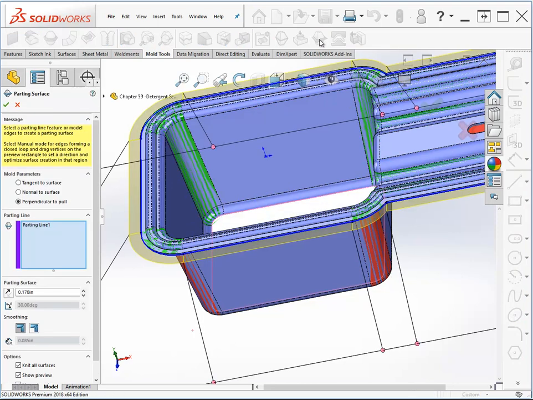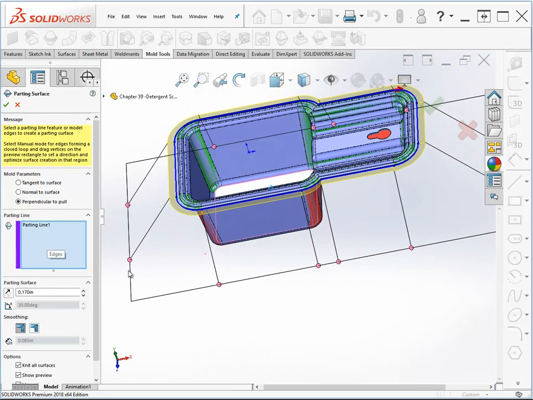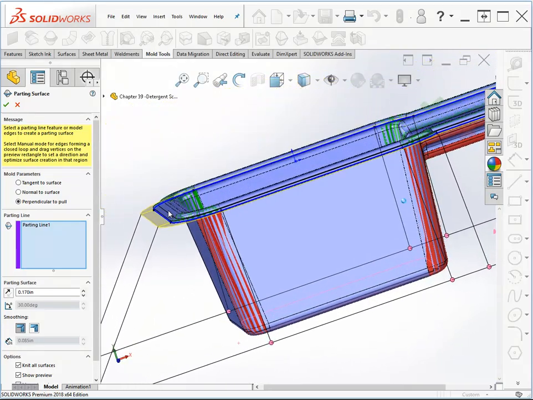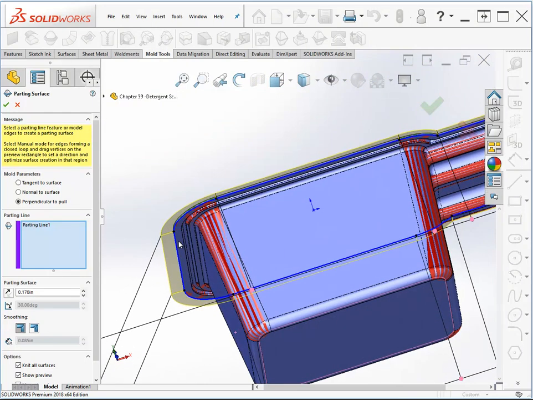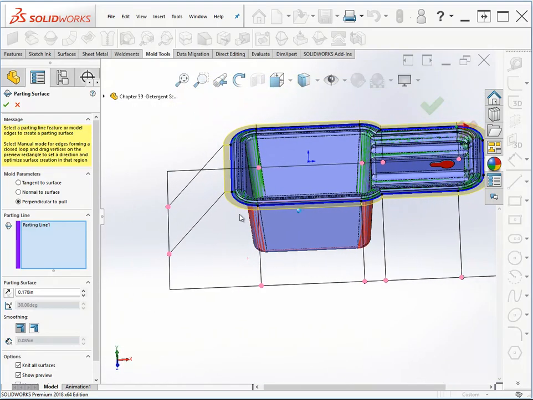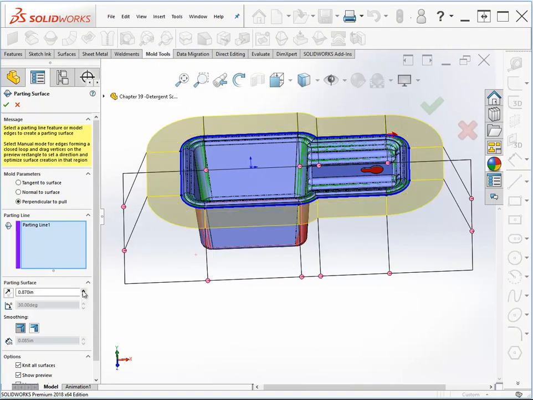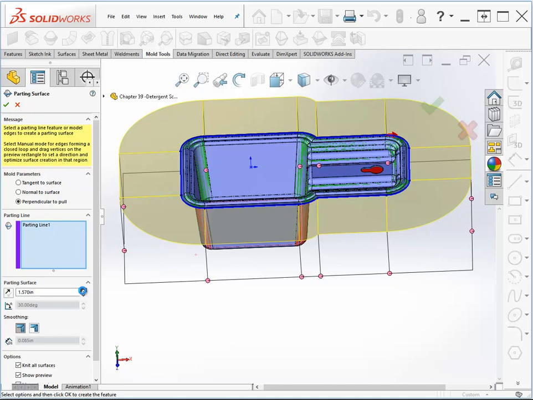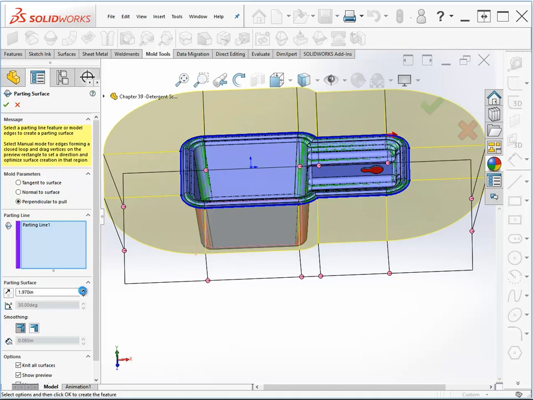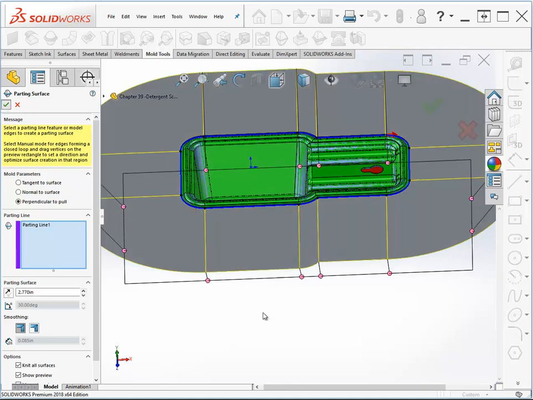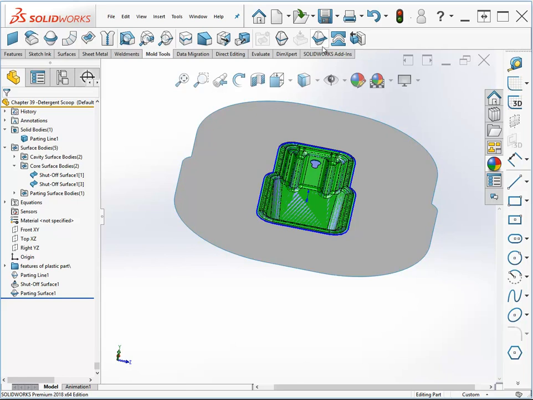Let's take a look at the parting surfaces. We already know where the parting line is, and in this part it's been very easy. This would have been better for me if I had established the direction of pull from the very top face, or actually the very bottom face of this lip. Because you see SolidWorks is trying to pull the parting line back down to that direction of pull. I'm just going to make the parting face a lot bigger. In some parts it won't be this easy, but I've selected this part just because it's fast to go through for this introduction. Okay, now we've got everything we need.